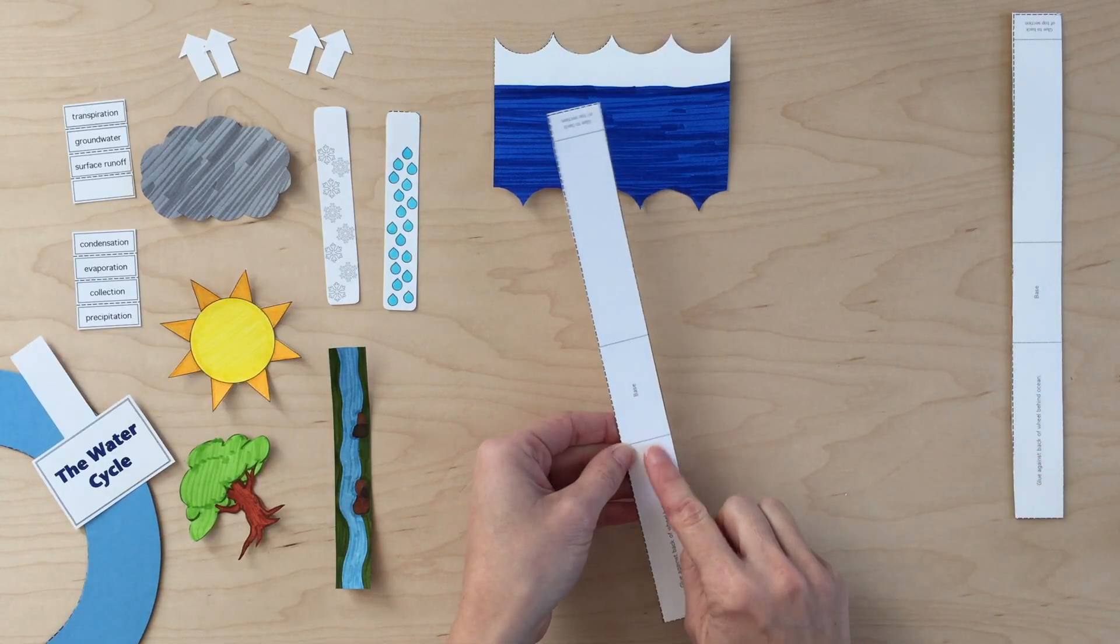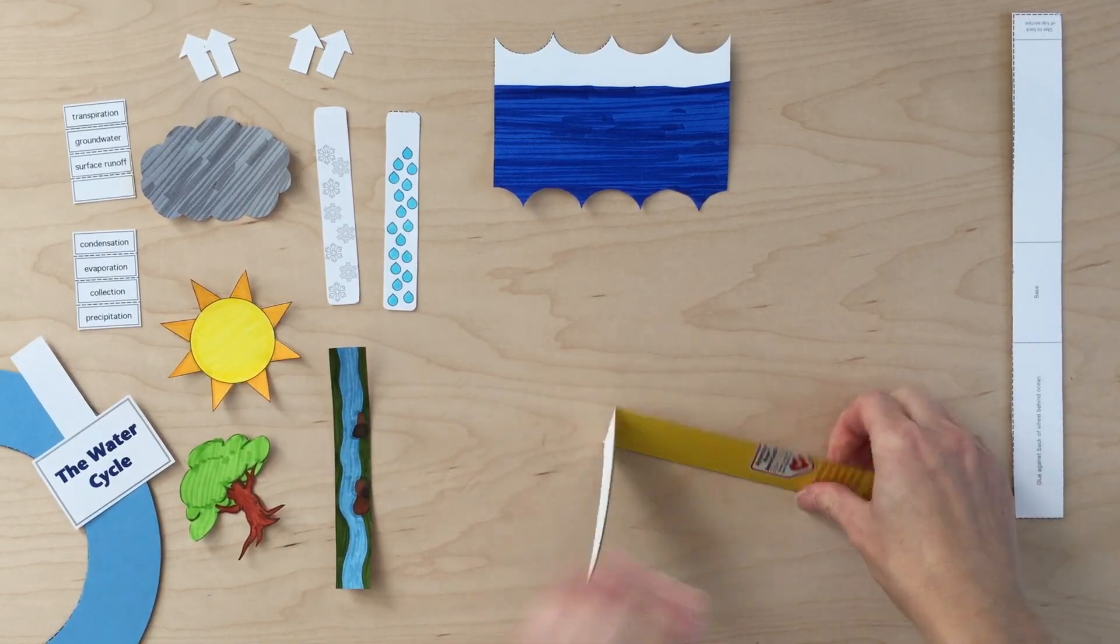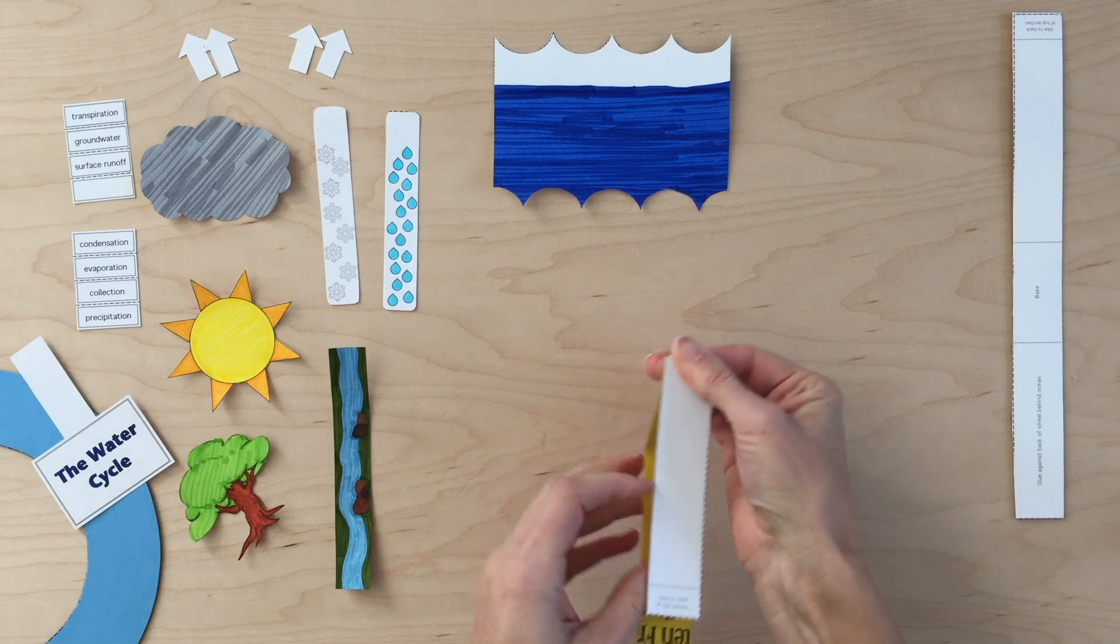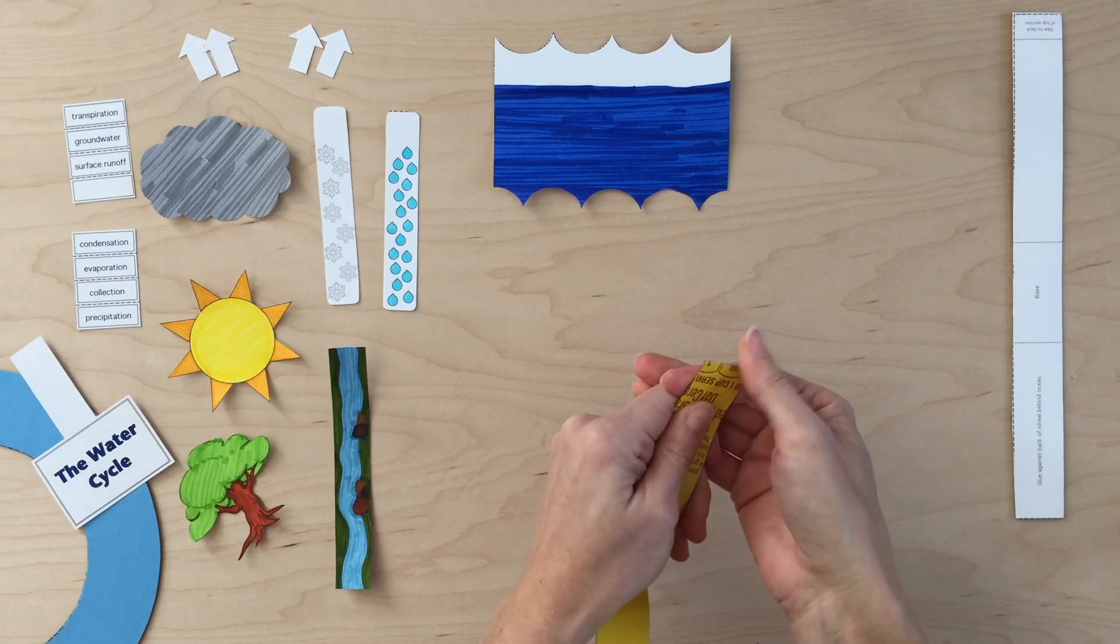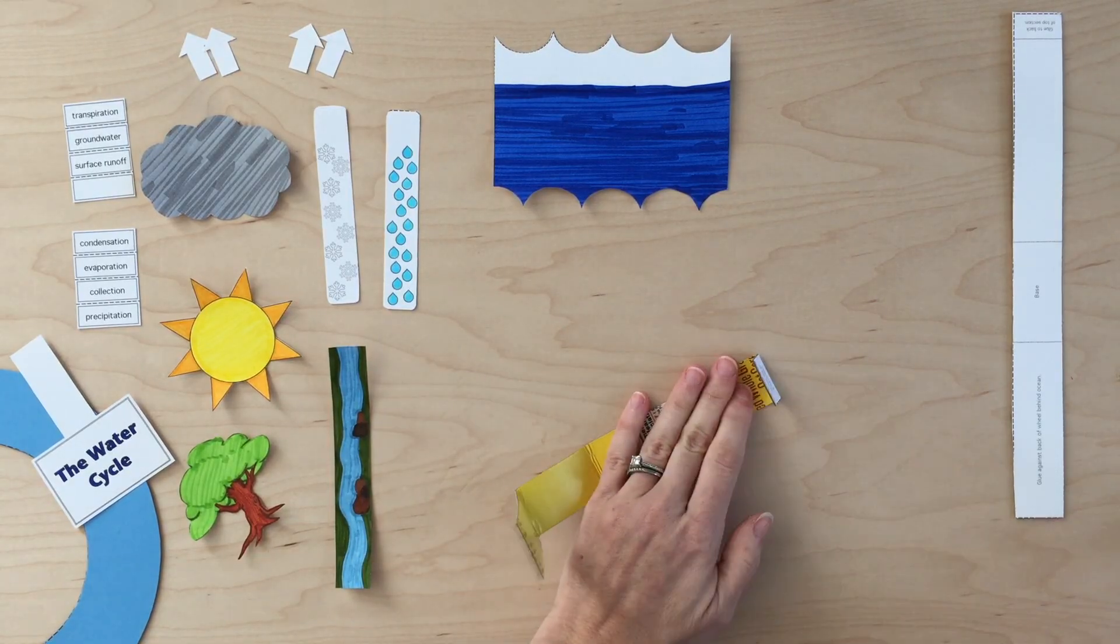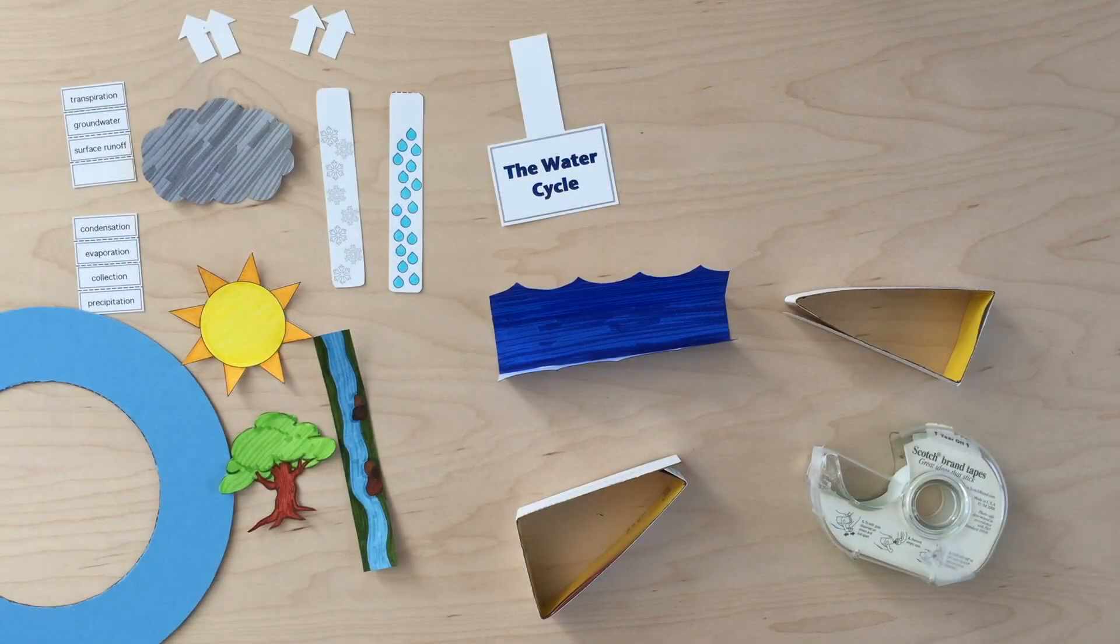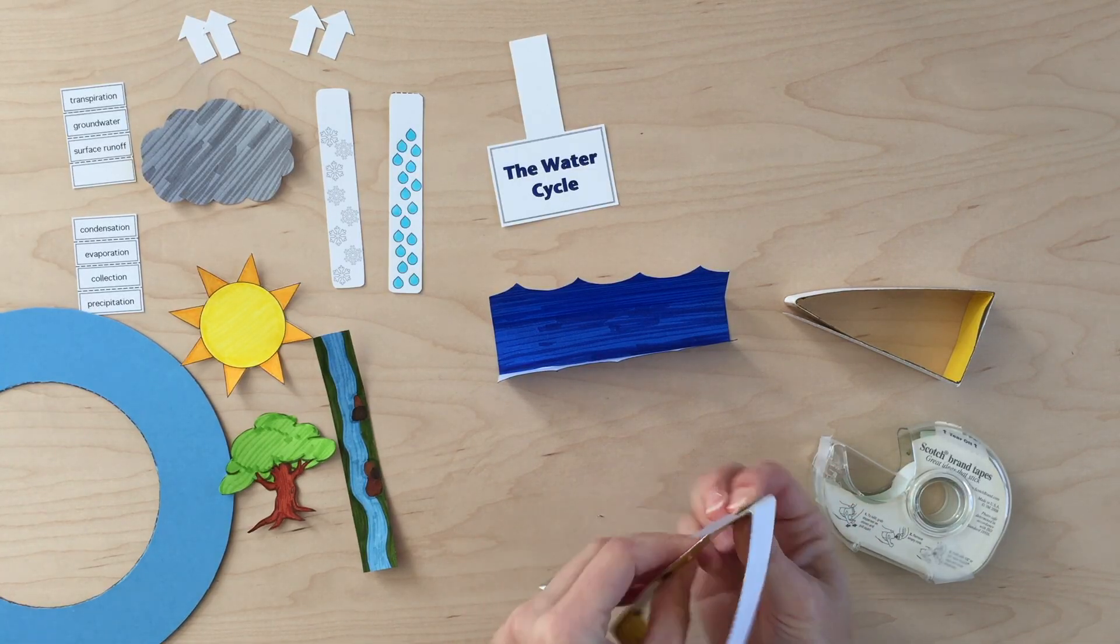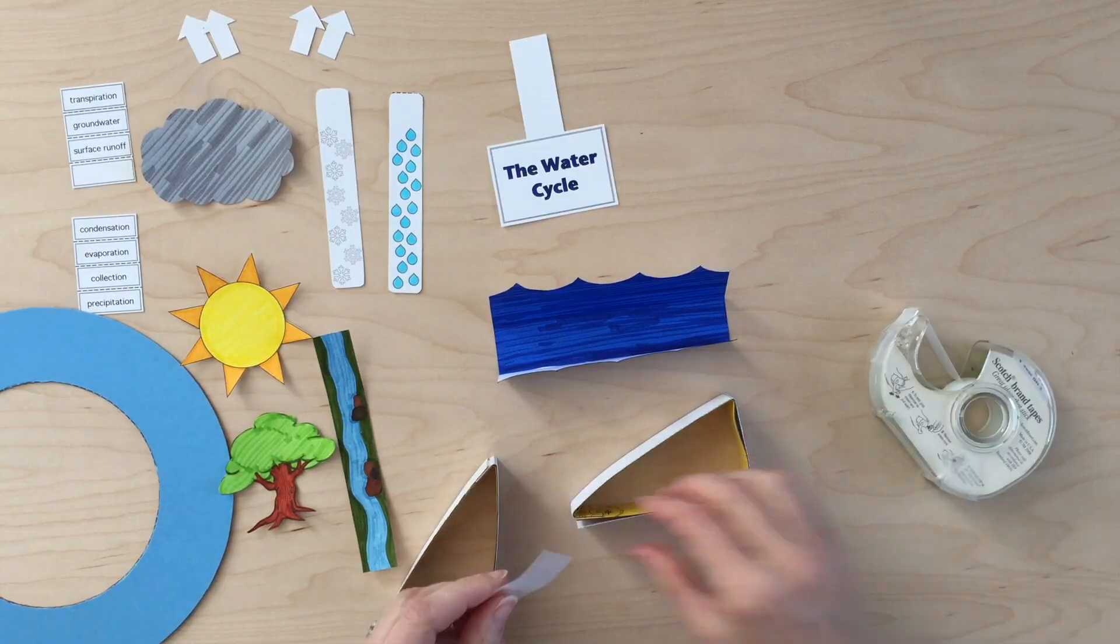Now for the stand. You can see there are three dotted lines. These are a little trickier to fold. You're folding backwards, and that's just because they're on the cardboard, so I'm trying to stick my finger where that line is. Then you're going to put glue right here and glue that together. When a glue stick doesn't want to hold, sometimes tape can come to the rescue, so I'm just going to put a piece of tape around here. Do the same if you need to. I'm going to add it to this other one just to make sure it sticks.